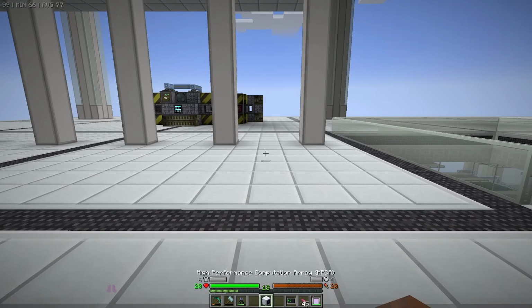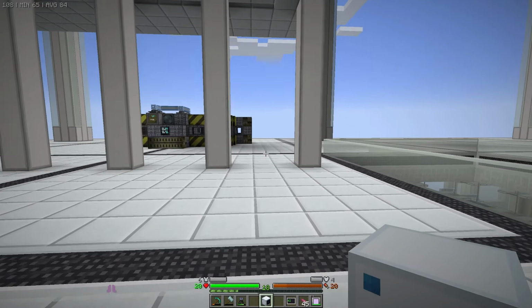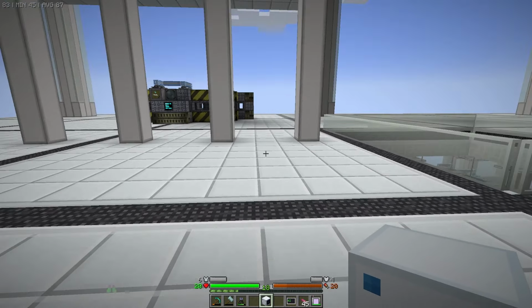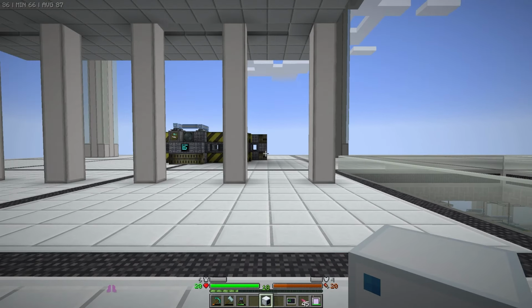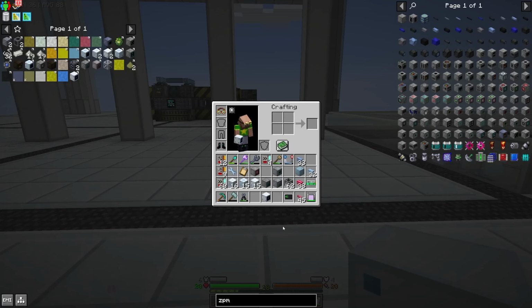I'm back. Because the system hates me, I had a few recipes that didn't work because they didn't have enough circuits in them, but I got through it in the end, and I have the high performance computation array controller. I'm going to use the terminal to build this because it seems a little bit complicated. I guess I'll just put it there and see what the terminal can do for me. Okay, that works. That's almost perfect, in fact. So I'll leave that open. Then everything else in the right spot. So I'll just move a few things around.